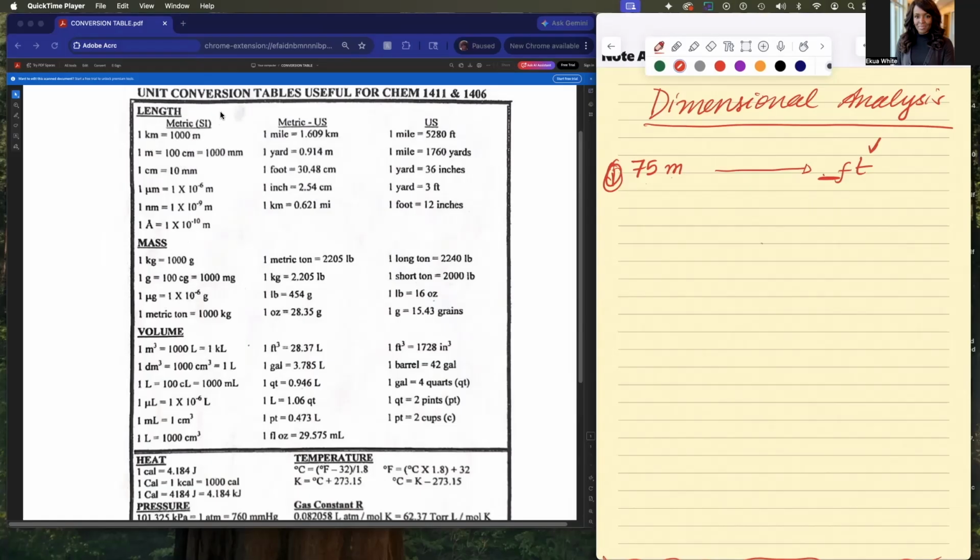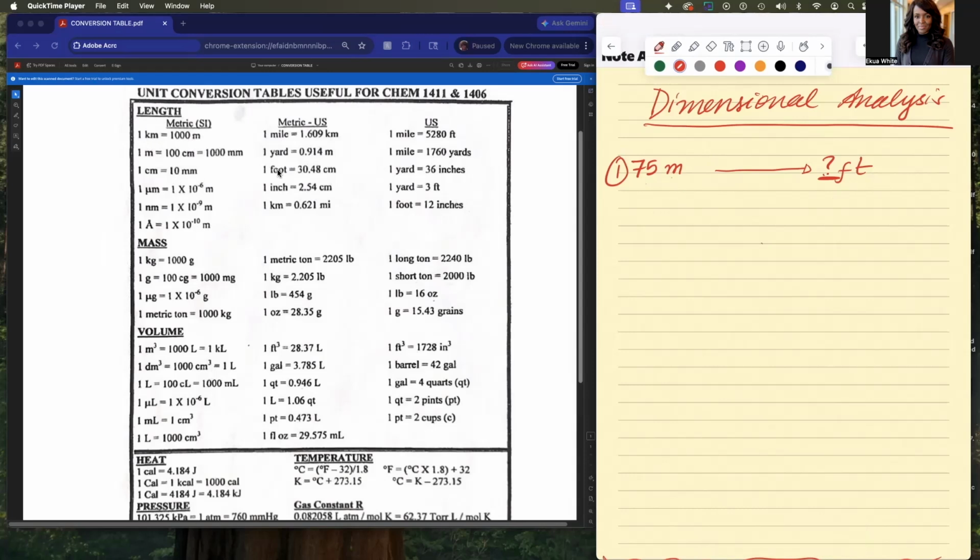So we are starting with the first problem, which is essentially converting from 75 meters to feet. The first thing we want to do ideally is find one conversion equality that connects both our given unit and our desired unit. So we have just one conversion or equality that takes us straight directly from meters to feet. When I skim over here, I see meters with kilometers, meters with centimeters and millimeters. I see meters with other units, right? I don't see meters with feet. Let me keep going. Let me actually skip and look at feet.